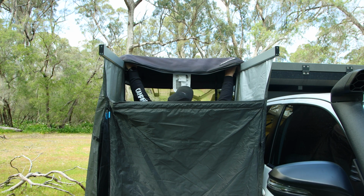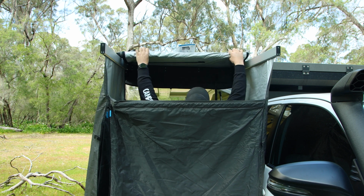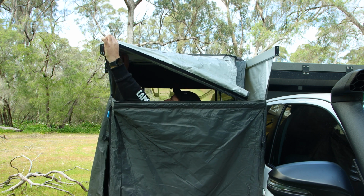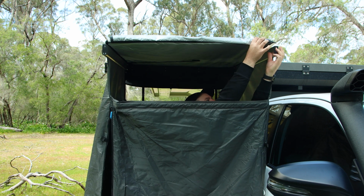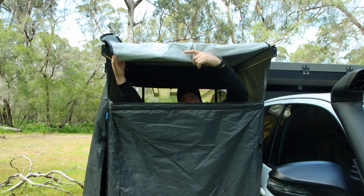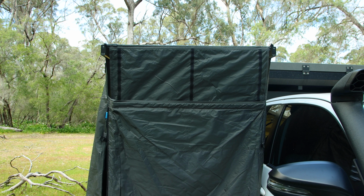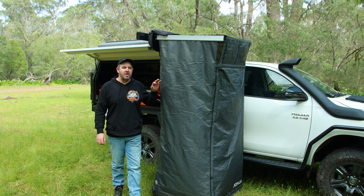It also has a fold-away roof, which is just tucked away in here. And you just unroll, and it attaches with Velcro on the roof. It attaches to the sides, like that. And then also drops down fully and closes this. So you have total privacy when camping, and that Velcro's there. And no one can see you at all. This honestly is the best quality shower awning I've seen.